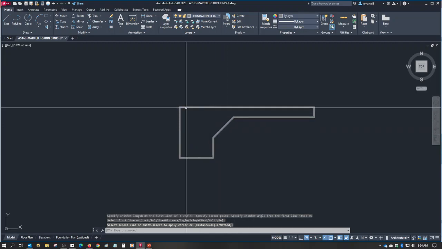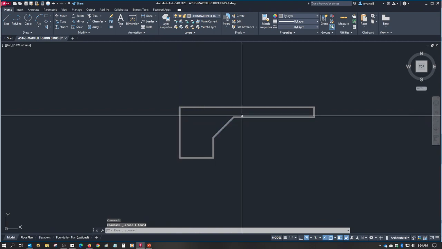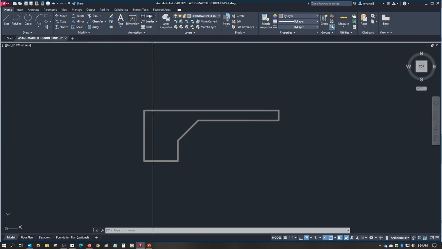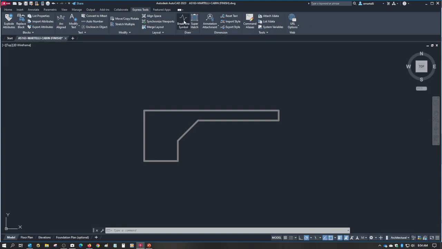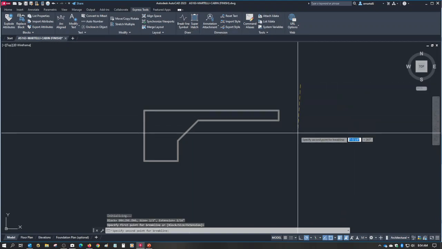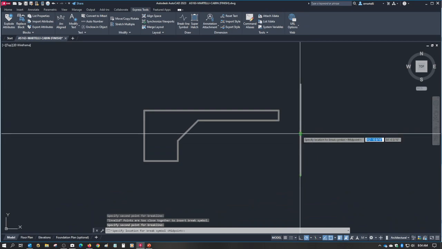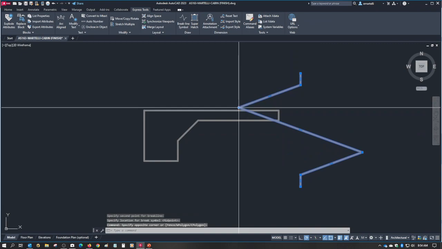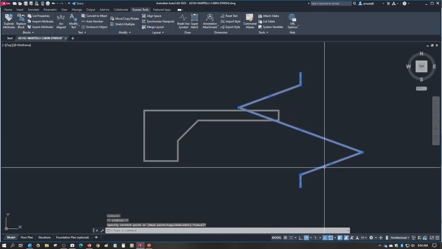Now there might be some extra lines in here, like that one's extra. Really don't need it. Let me check to see if there's any extra line. Break line. You'll also find break line, AutoCAD 2023, under Express Tools. So I'm going to create a break line and put the Z here. Now you can mess around with this if you need to. You can scale it. You can do things like that.